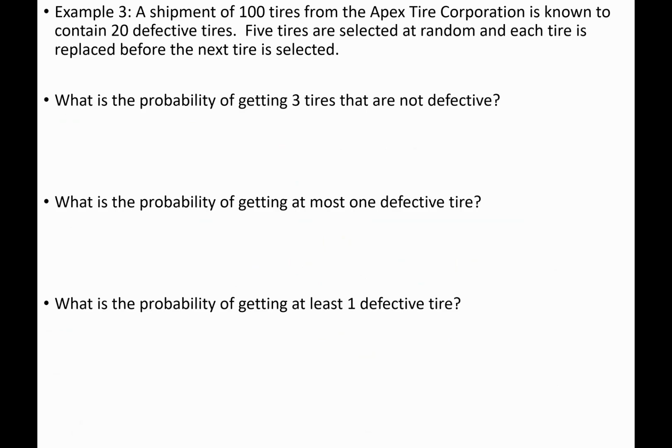Here's what you have to be careful about. Starting out, I just want to make sure we all get a good start on this. The success for the first part is that they're not defective. The probability you're given deals with defective. So just be careful. Make sure you have the right p-value. Just be careful on that.